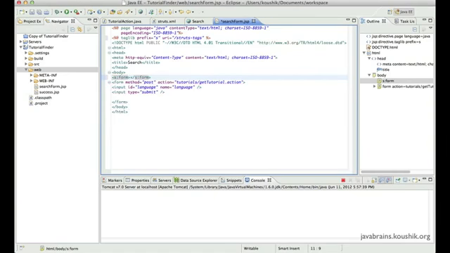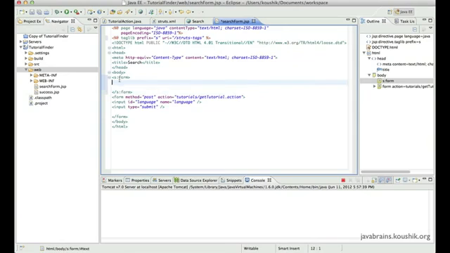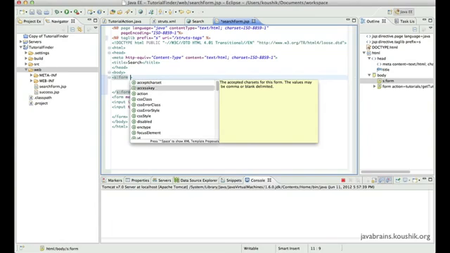So I'll use this. The s colon form has only one attribute that it requires. I'll do a Control Space so that it gives the list of possible attributes. And now here I will choose the action. So this is what is required. Now notice what it says here. It says set the action name to submit to without the .action suffix. So this is one of the advantages. You don't have to type in a .action suffix because this is a struts form after all, so it knows your struts configuration.